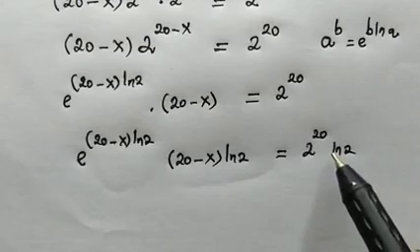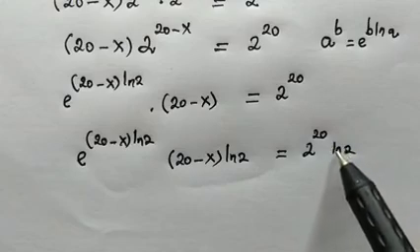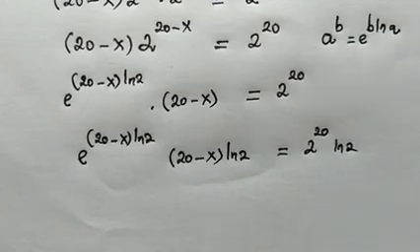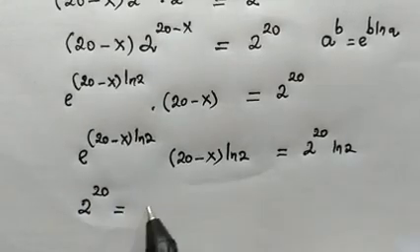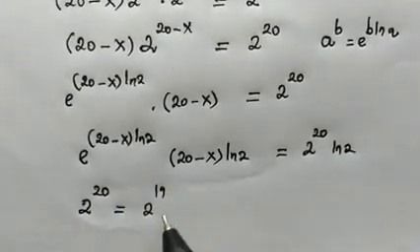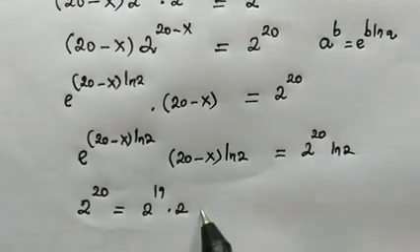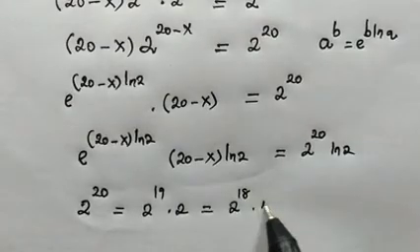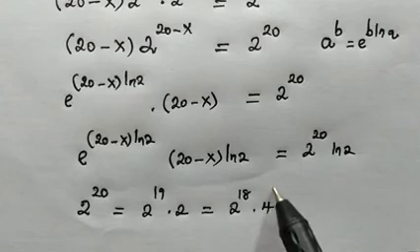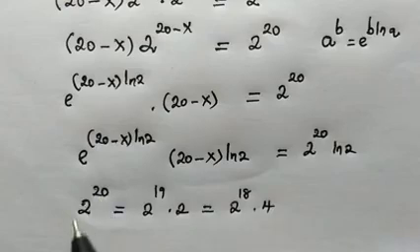We're going to obtain a number multiplying the natural log of 2, which should be equal with the power of 2. So let's see how we're going to do that. We know that 2 to the power of 20 is equal to 2 to the power of 19 plus 1, which is same as 2 to the power of 19 times 2 to the power of 1, which is 2. So this will be equal to 2 to the power of 18 times 2 times 2, which is 4. You know that 4 is 2 squared. So 2 to the power of 18 times 2 squared will give us 2 to the power of 18 plus 2, which will give us 2 to the power of 20, which we started from, right?